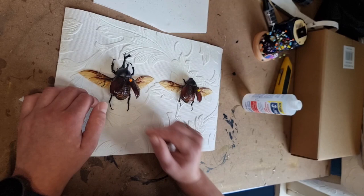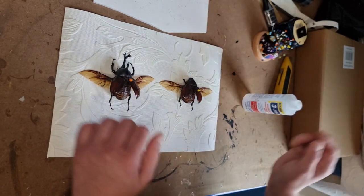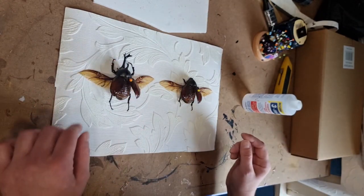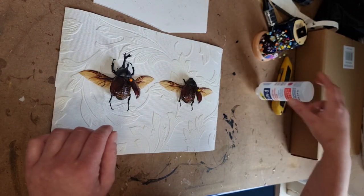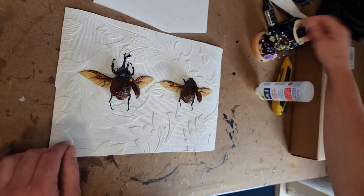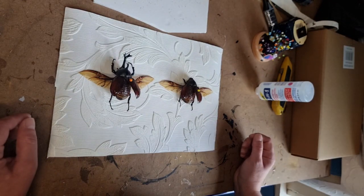Now the only thing that I haven't videoed on here is what I also do is I use my label printer to print out the names of the species and common name if they have one, the beetle, and then I stick them underneath them, which you can see in the end product.